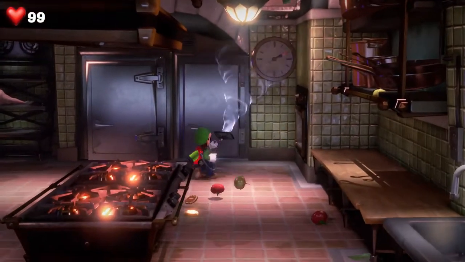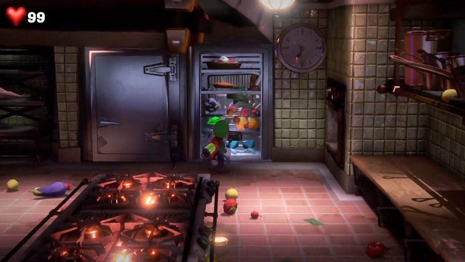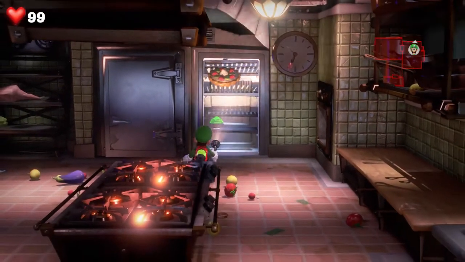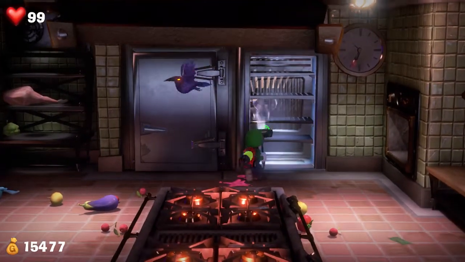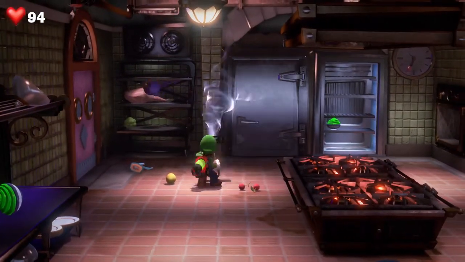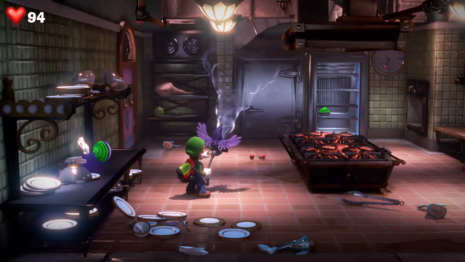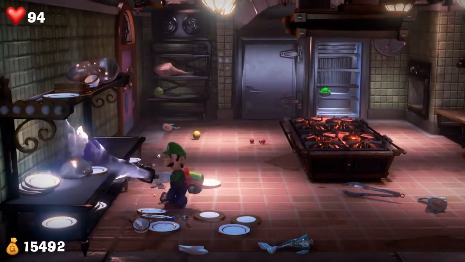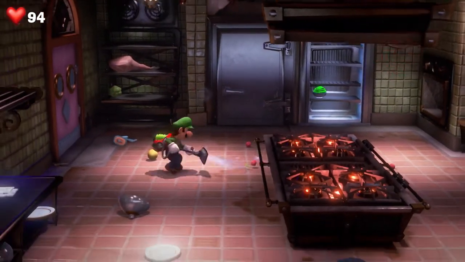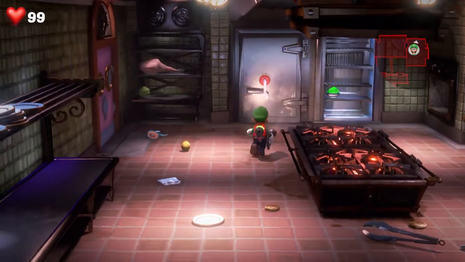Pots and pans, no. Okay, let's suction cup this bad boy. Get the pie. Pie. There's a bird in there. Bird. What are you doing in the kitchen, bird? Bird, come here. No birds allowed in the kitchen. How dare you? I need that life right there. There we go. Let me suction cup that boy.